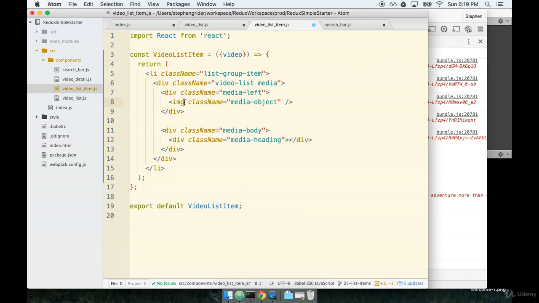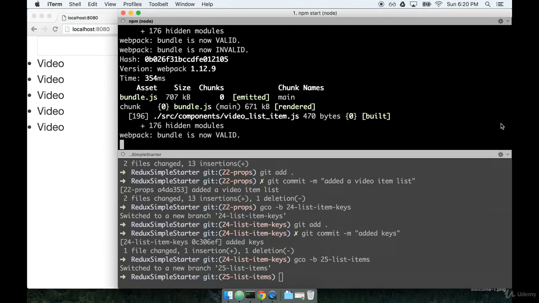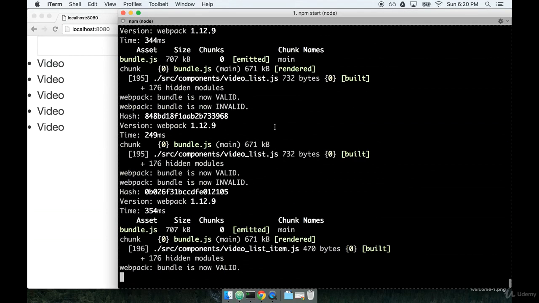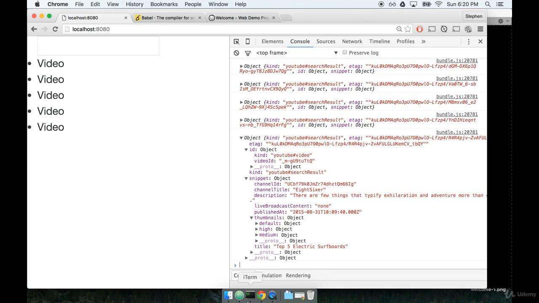Okay. So basically we've got a top level li, and then we've got a div with two children, one of which is media-left, the other is media-body. Make sure as you're going through here that you aren't accidentally typing class. You should have className for all the class names in here. I make this typo all the time. I always end up doing class instead of className, and basically you just end up getting an error over in your terminal. So if you start making some changes and you don't see anything popping up, check your terminal over here. You might have made a little typo.